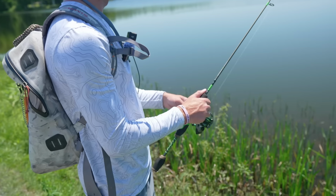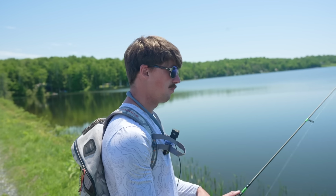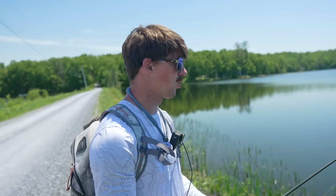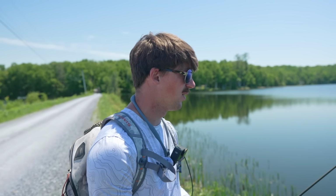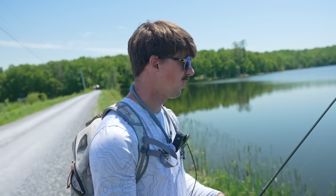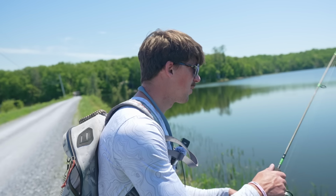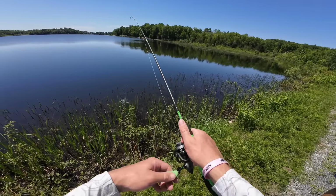We explored a lot of different waterways today, some fast moving, some slow moving, others not good, others a little bit better. This one in particular is not bad. This whole bank's got bluegill and perch and bass surrounding the edge, and it's not a bad little zone. Oh wow, there's fish everywhere. I'm getting bit constantly. There's tons of little perch, a whole school of them. Yeah, I'm not worried about this one.